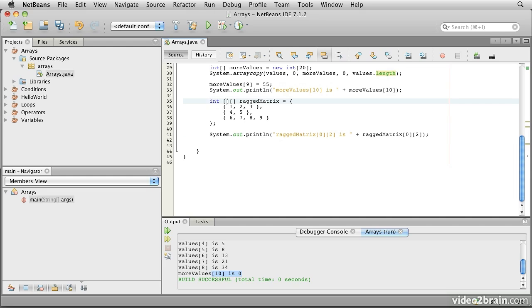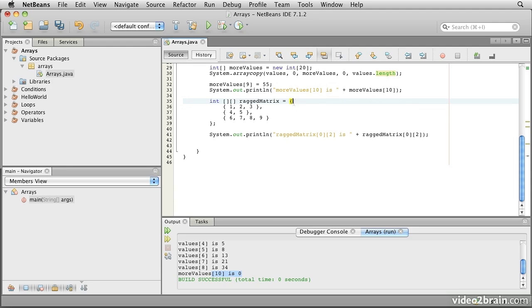So here, remember we said that when we put the square bracket after the int, that meant that the variable we were about to name was an array of int. Well, here we've got a square bracket after the square bracket that's after int. And the way to read that is that this is an array of whatever comes to the left of it, which in turn is array of int. In other words, it amounts to a two-dimensional array.